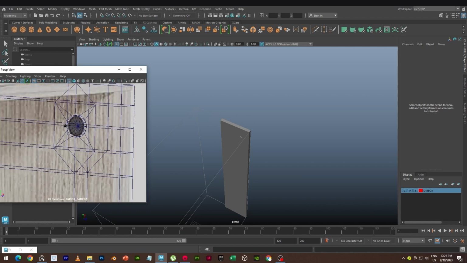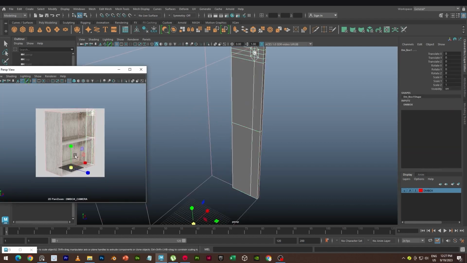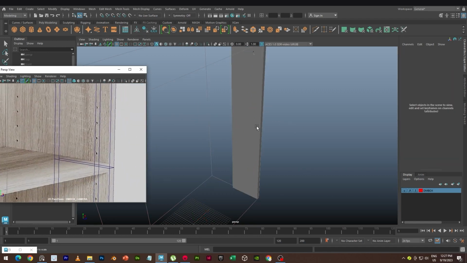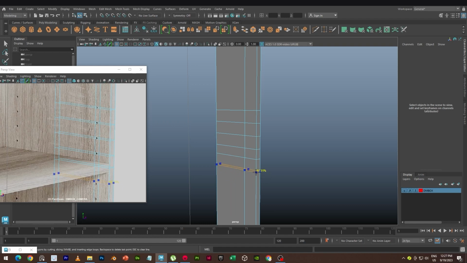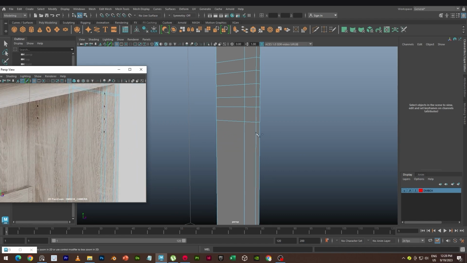We created the hole, but I think I need to fix the back side also. Here these holes are there, but I will not create these holes in modeling. I will use the loops to identify the placement of the holes. I will create the holes in Substance Painter using height values. So I'm just using the loops for placing that area only. After that I will remove those loops.